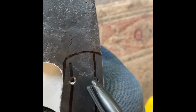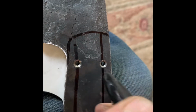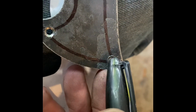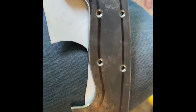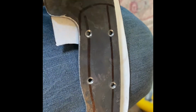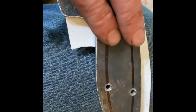Then I come in about 3/4 of an inch, half an inch, somewhere in there, and set the first holes, just mark a dot. And I go all the way to the end here, where those lines cross. That's where those pins will go. Kind of split the difference between the two to set the center pins. So there'll be 6 1/8" pins. We're going to use curly maple for the handle. And for the pins, I have mild steel.